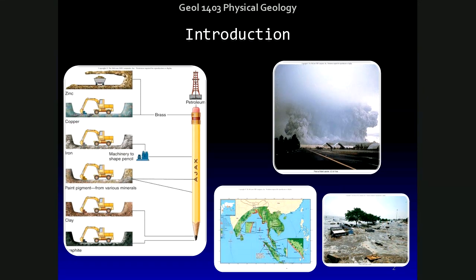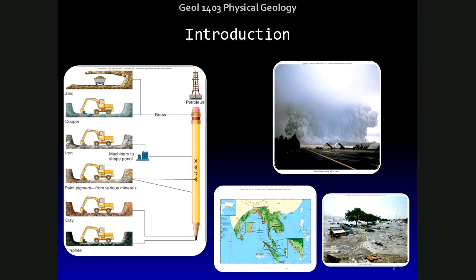Now, sure, geology helps us to find materials. How about phenomena like volcanic eruptions? Look at the figure there, which shows what ensues right after a huge volcanic explosion occurs. And you can see a large cloud of ash. And this ash cloud can fall back and flow at more than 100 miles per hour, incinerating anything in its path. So we should be able to predict when a particular volcano is going to erupt.